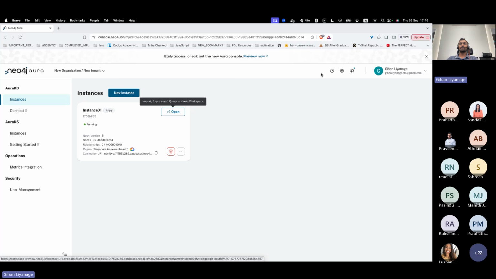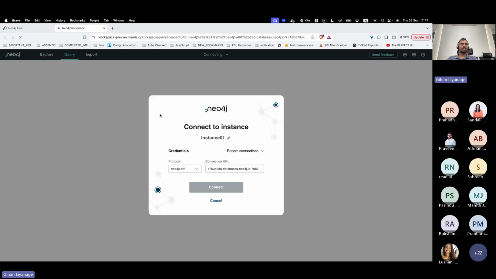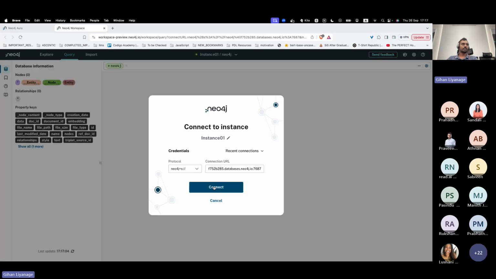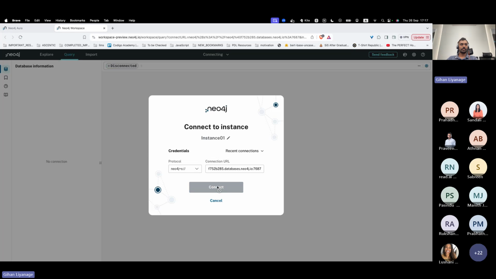It is completely free. You can just Google search Neo4j and create an account, and this will be our graph database, right? I have one instance running, and I can go to here, and you can see my, okay, cool.